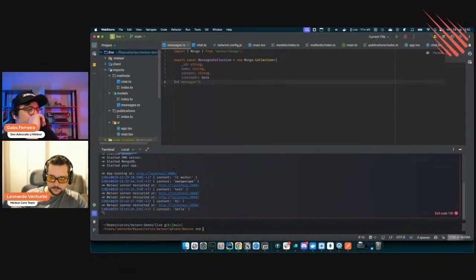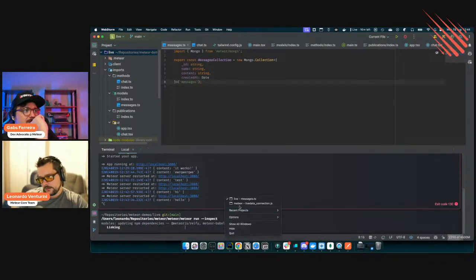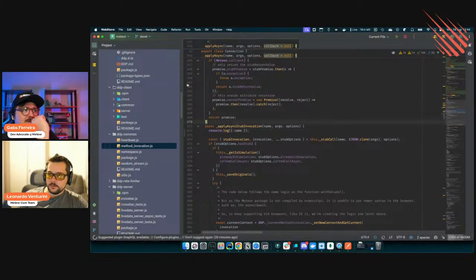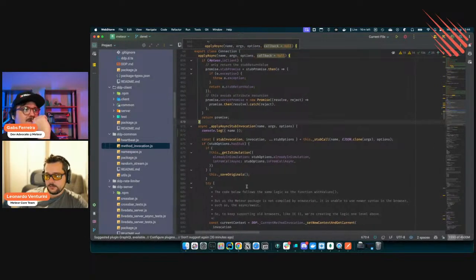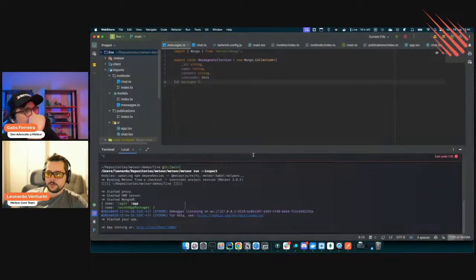You can Meteor run inspect, and you probably have to connect your IDE to the inspect instance. So I'm not sure how to do it here. That's something perhaps for another call, for another live. Okay. But for your main app, you can do the same thing.